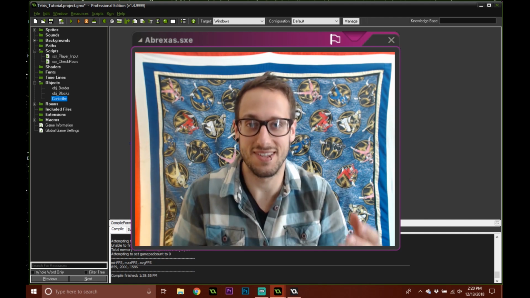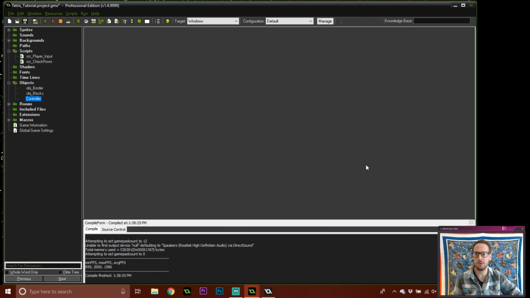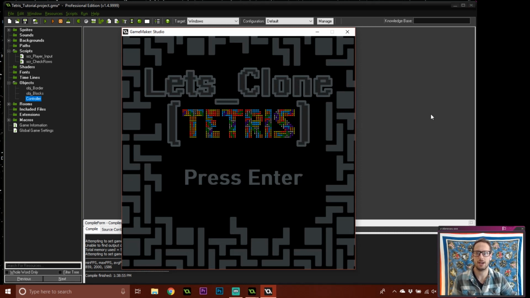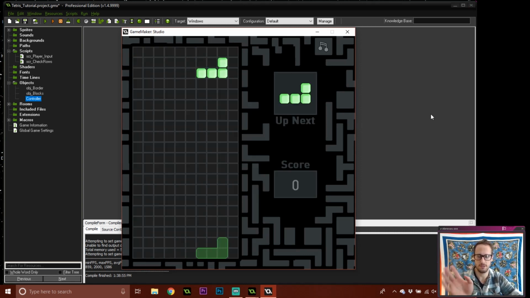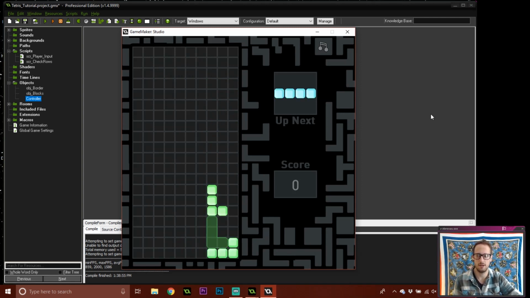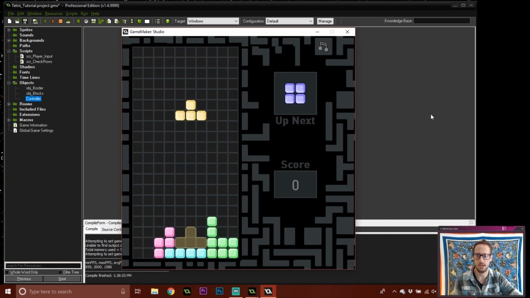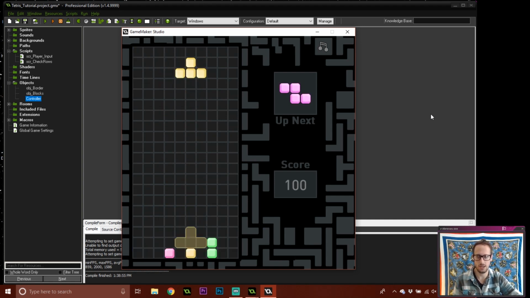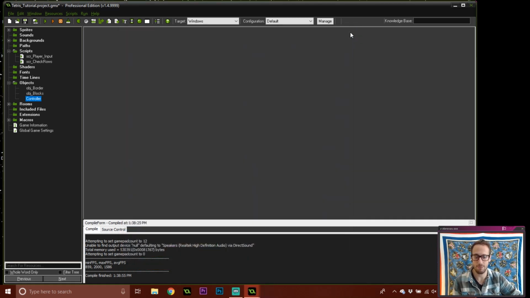Here we go. I probably should have started off part 1 with this, but I didn't show the actual Tetris that we have. I have my sound turned off because the speakers are terrible, but we do have a working bit of Tetris. We'll just go as quickly as we can manage. Everything works. We get doubles, we get points, all that jazz. We do have a fulfilled Tetris game, so that is what we will be building throughout this series.